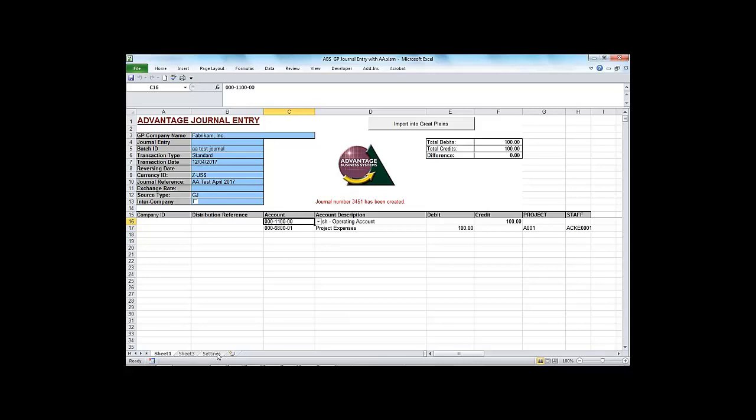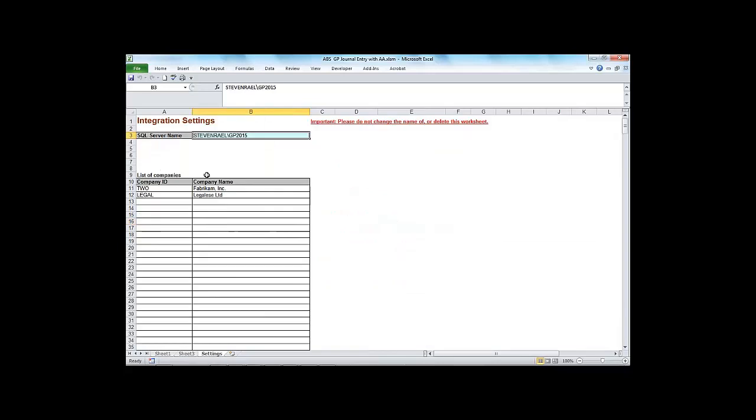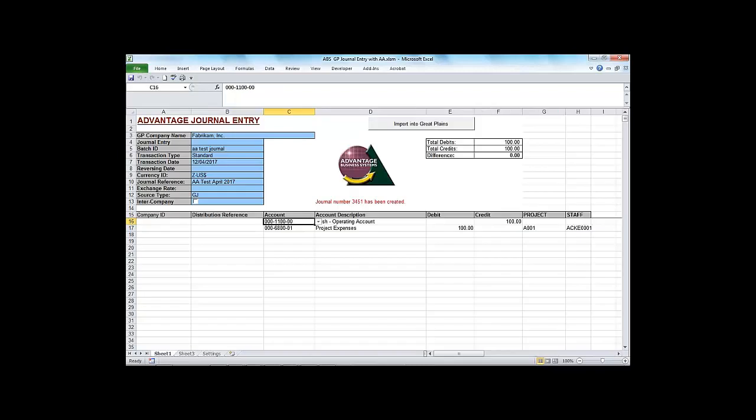The only configuration work that we have with such devices is we enter the name of our SQL server. And once we've entered our SQL server, this is using Windows authentication in order to make the connections to the database. So it doesn't require the use of a GP license. It doesn't require the user to be logged into GP. But it does require them to have the DYNGRP permissions assigned within the SQL server under their Windows name.